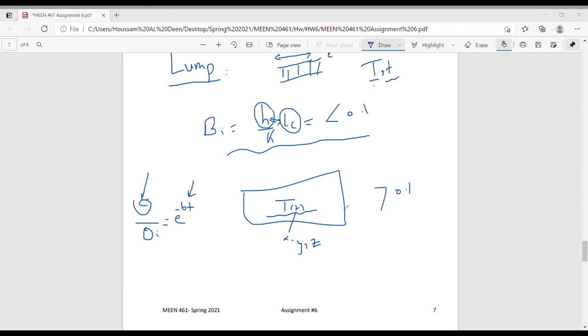The first parameter is your Biot number squared multiplied by your Fourier number. We already discussed what the Biot number means, and we know what the Fourier number means. It's basically just one thing for the conduction heat transfer. So the Biot number squared multiplied by the Fourier number, along with your value for the Biot number, can give you the value of Q over Qi.